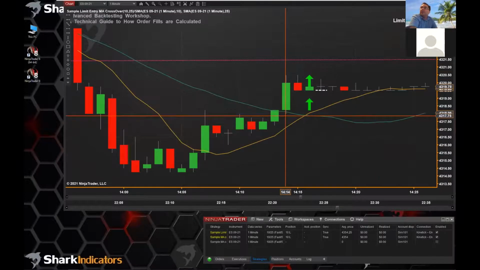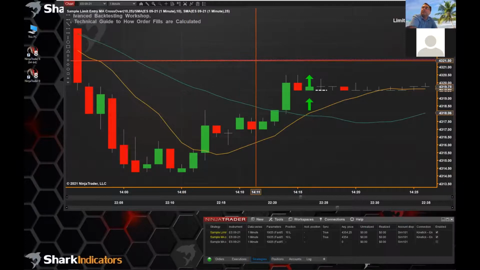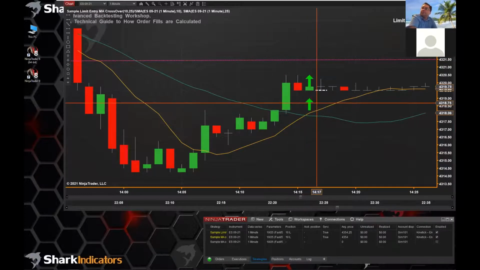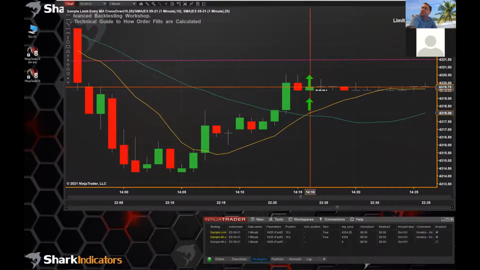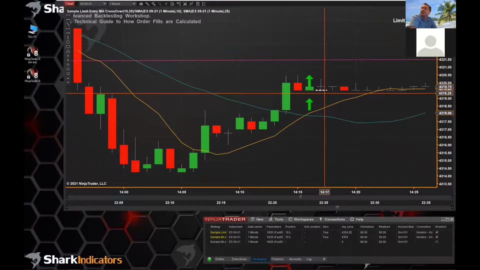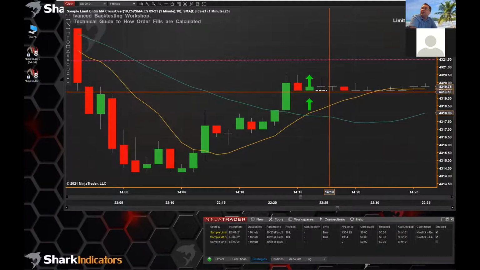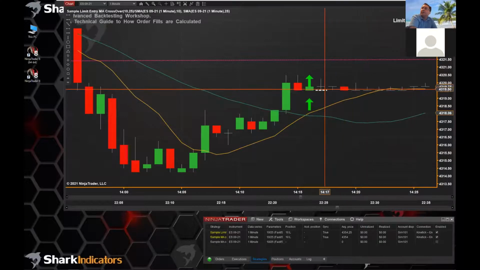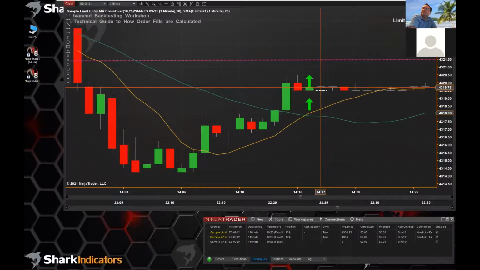And here we go. So here's that trade line, the red dots, for the short trade. So the strategy is currently in a short position. And so we get a long crossover. Again, we take the close of the bar and subtract a tick. Where that white dashed line is, that's where the limit order is resting to get filled. And we can see price touches it. It touches it for several bars. But in the backtesting, it's not considered as getting filled because price did not punch through or penetrate that limit order by at least 1 tick, right?